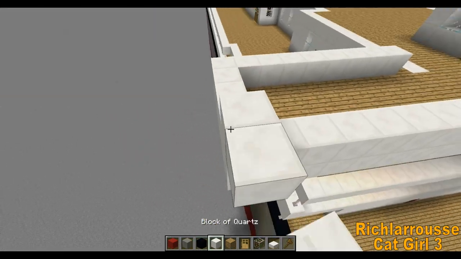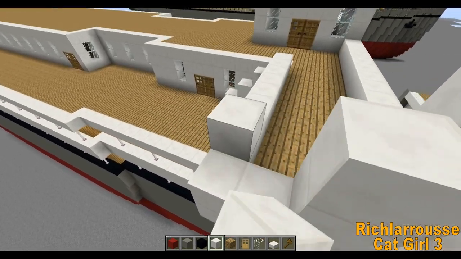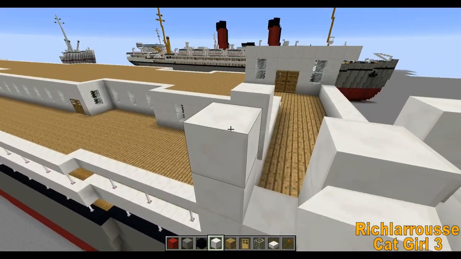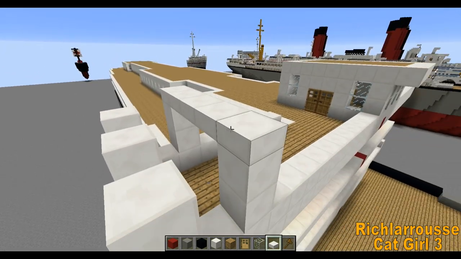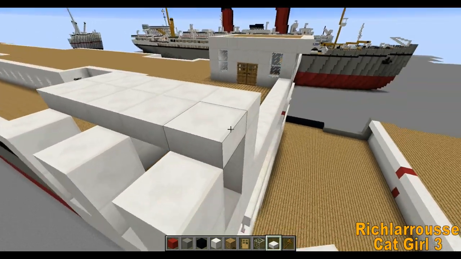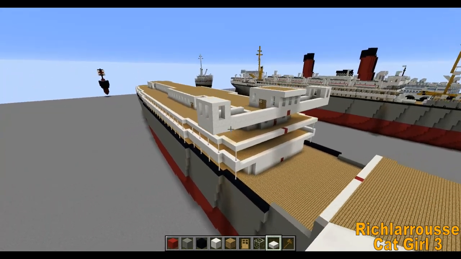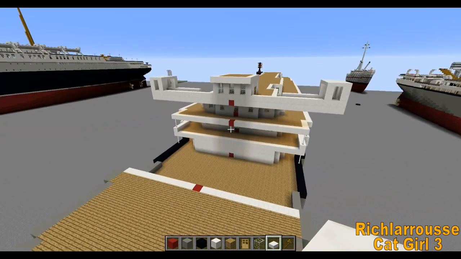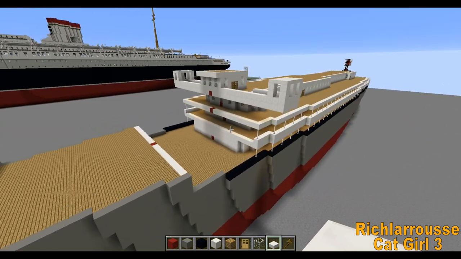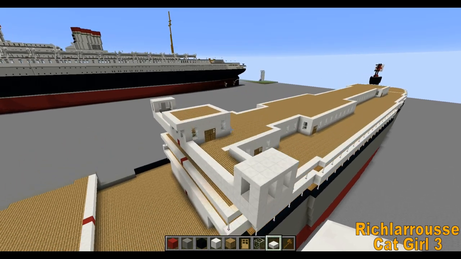So two up there, two up there, two up there, two up there, and two up there. And then lastly, the bridge slab roofs like that. There we go. That's that little job done there. And that's the ship's wheelhouse looking a bit alright, isn't it? Not looking too bad. Alright, now the next job is to add the funnel bases.